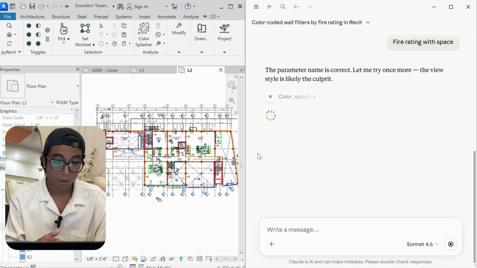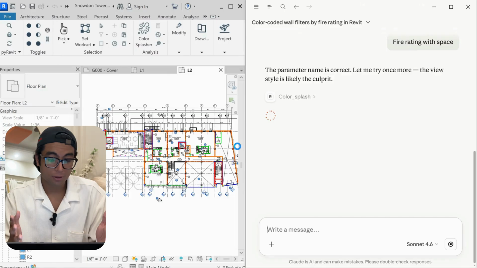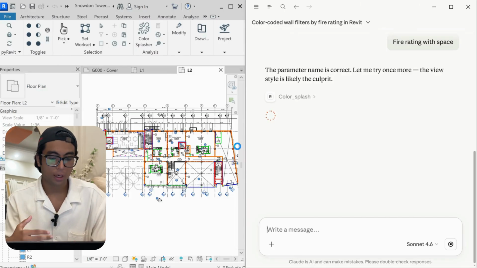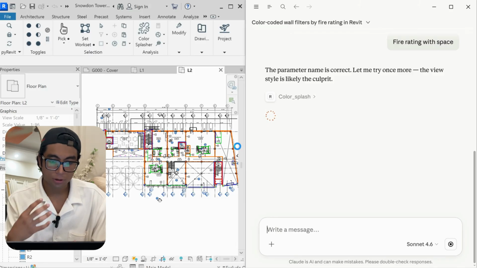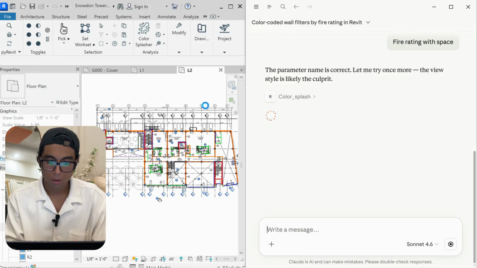So that's pretty awesome, because doing it manually would require me hours, to be honest with you, because I would have to create or view files. Maybe if I did some custom coding or scripting in Revit, it would also take me time there. So, right, I will just use Claude for it.